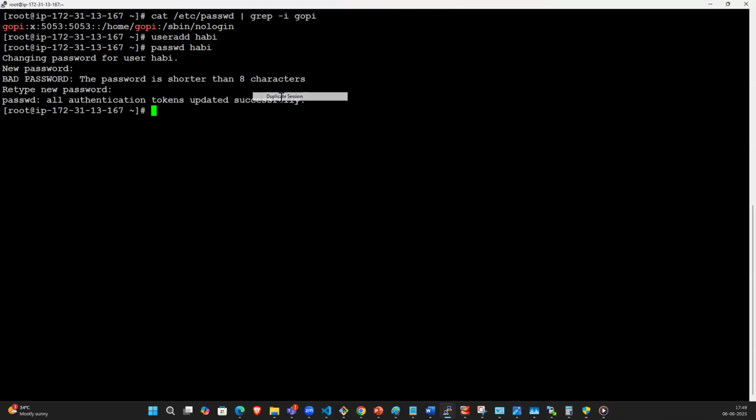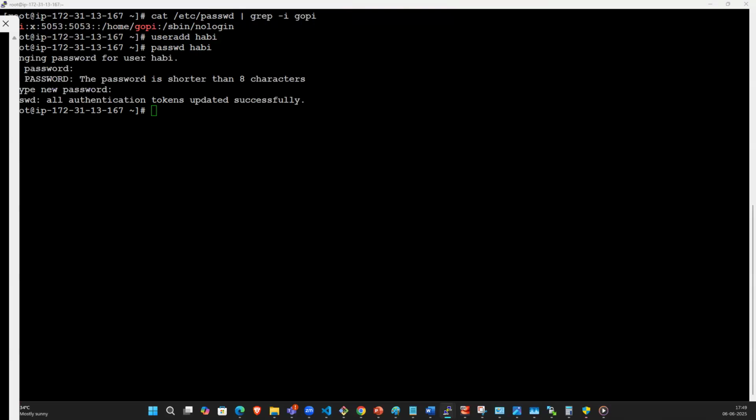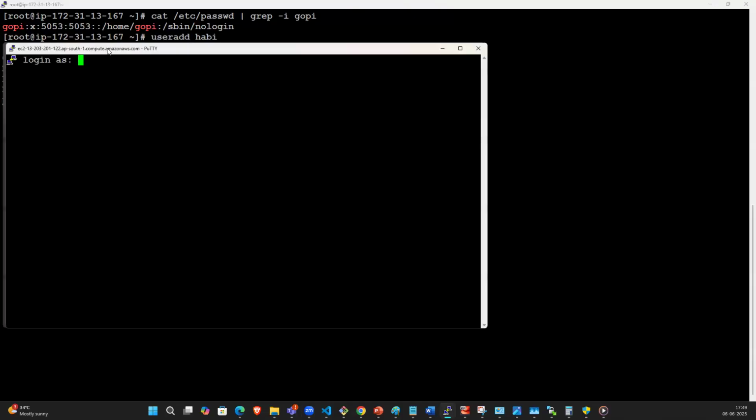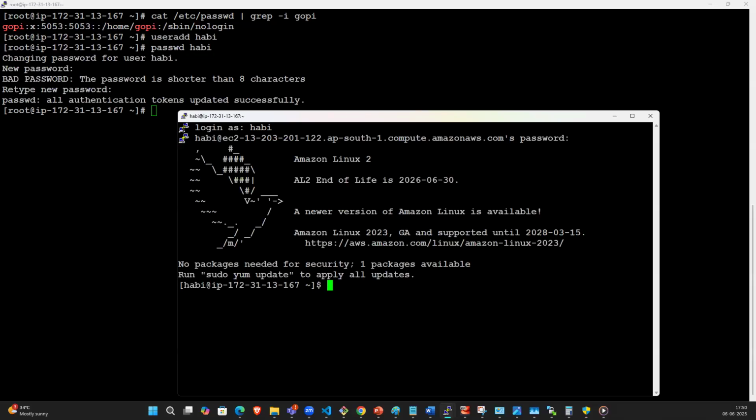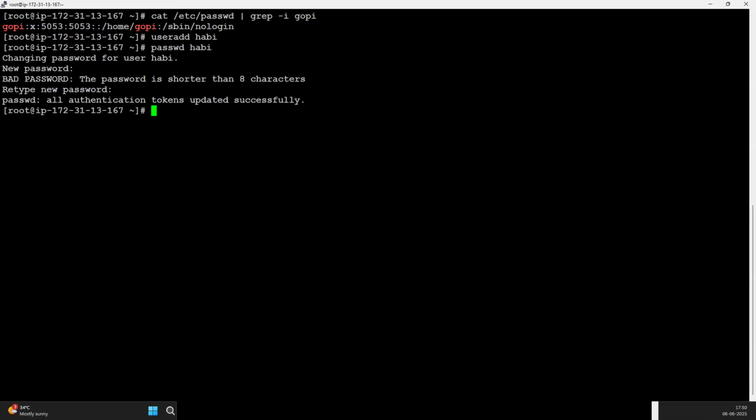Okay, duplicate session. I'm trying to connect with Habib and the password is red hat. So Habib is able to access the server, but Gopi is not able to access the server.